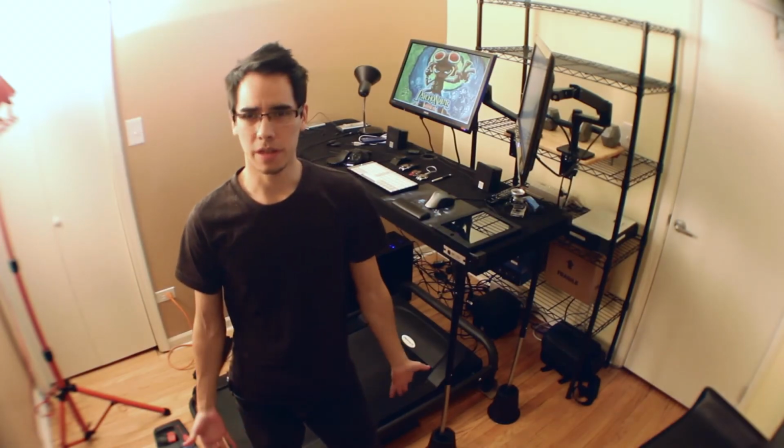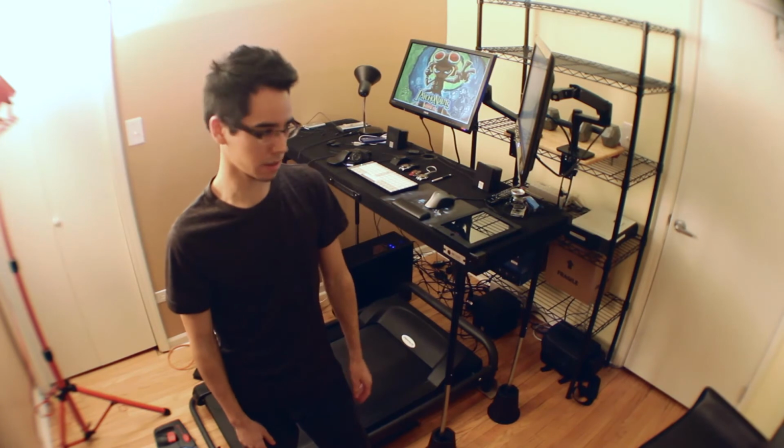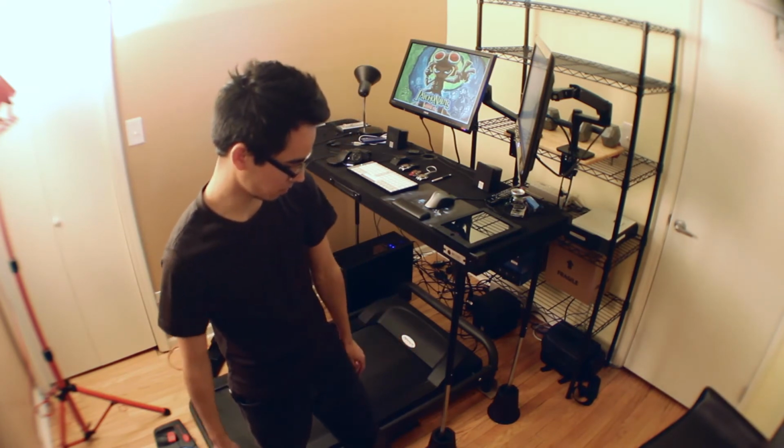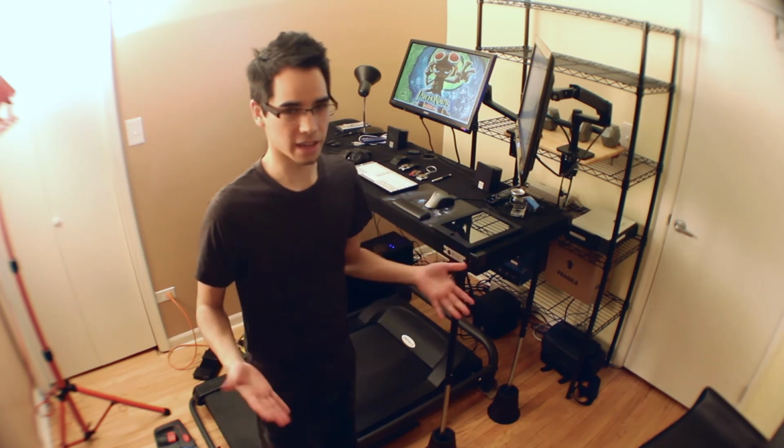I've been using this for about 4 months, and before I bought the treadmill I had all this other stuff set up without the treadmill for about 2 weeks, so I was using it as a standing desk, and I didn't need to use these bed risers for that because the desk was tall enough. And that was pretty annoying. I mean, I got used to it, but just standing all day, you have to rock back and forth, and it's not very fun. Having a treadmill is so much better.